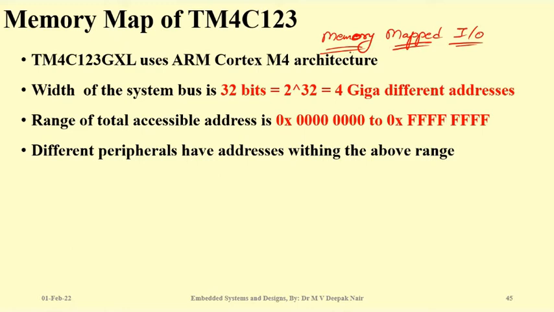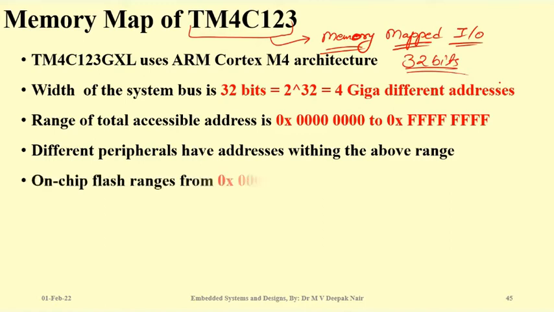But here you don't have to worry about that part. This microcontroller that we are going to use, the ARM Cortex-M4, follows memory mapped IO. So even if you are going to turn an LED on or off, you are going to use the memory mapped IO technique. You will be writing in a memory, and that memory will be representing even an LED. All the GPIOs, timers, ADC, DAC, all the IO devices have an address which is mapped in the memory. So all the addresses are 32-bit addresses for the IOs also.